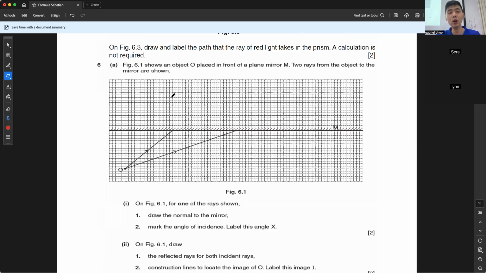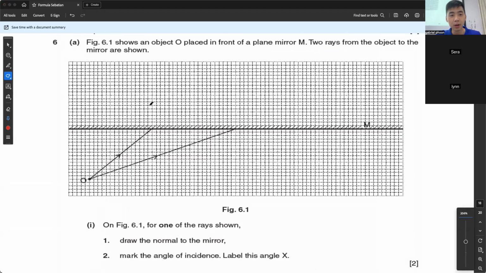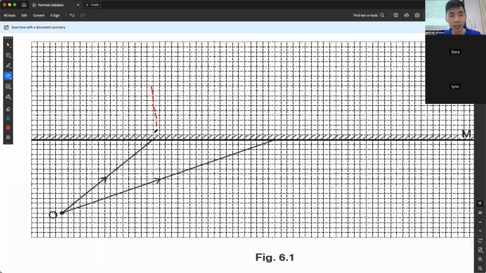You're actually supposed to, first and foremost, draw a normal here, like with a ruler. Dot, dot, dot. You're supposed to measure how much angle this is. Then after that, you measure the exact same angle and draw a straight line. Same thing for this one, measure how much angle this is, measure the exact same angle, draw a straight line. Then with your ruler, with reference to this straight line that you drew, you dot, dot, dot, and then most likely you'll get an image, right?